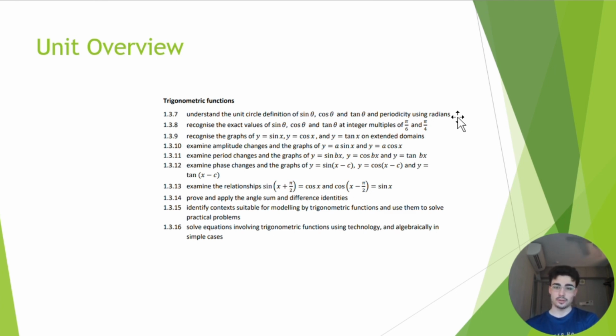After we've graphed those functions, I'm going to look at how we can transform them by changing amplitude, period, and introducing phase shifts or vertical translations, for example. Then I'm going to look at some algebraic relationships between sine and cosine, and some trigonometric properties that allow us to expand the sum or difference of several different angles. I'll also have a quick look at contexts where we can model trigonometric functions.